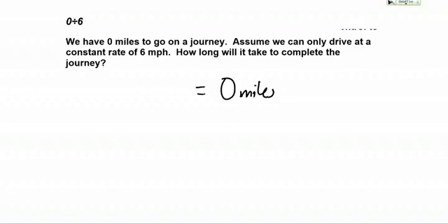And just like our first division problem, we know what our constant rate is, 6 miles per hour. And we want to fill in what number we'll multiply by 6 miles per hour to give us the 0 miles here. And obviously, the answer is 0 hours here. Any other time, we would be going some other distance other than 0 miles, since we're going at 6 miles per hour. So we better stay put and spend 0 hours there going the 6 miles per hour. And that makes sense.